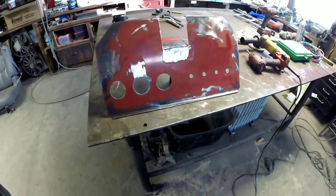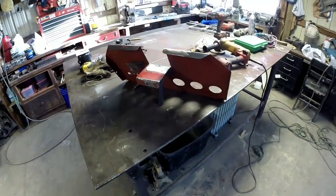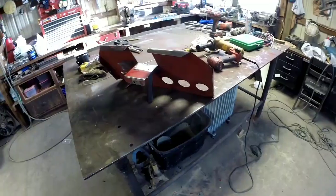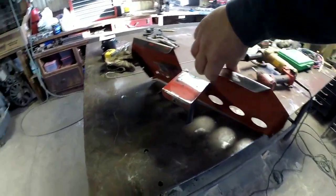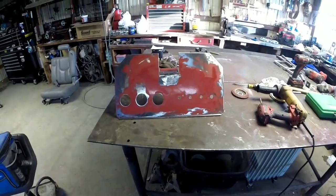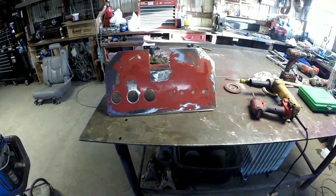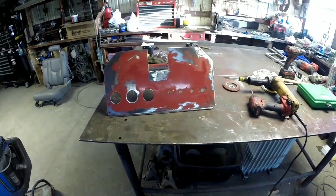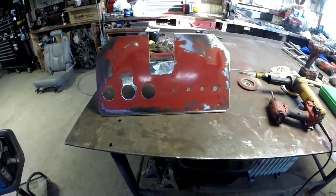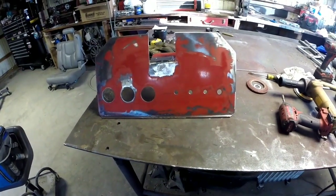I'll get it painted, and it's actually gonna be a couple days before I can really do much more with this project. I've got to work a bunch of overtime the next couple days at work. But I'll get it painted, that way it'll be nice and dry and cured before I get to play around with it again and hook all the wires up. I've got a fuse block ordered to put on the back of it so I can actually do the wiring halfway right.